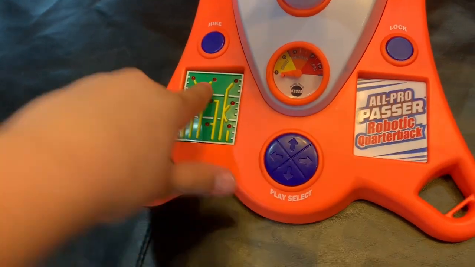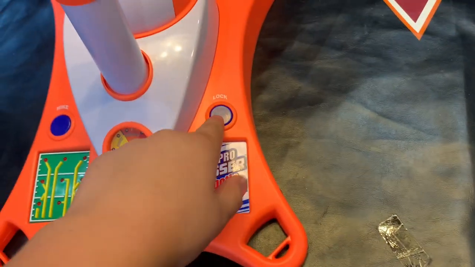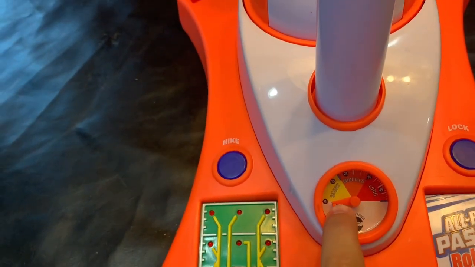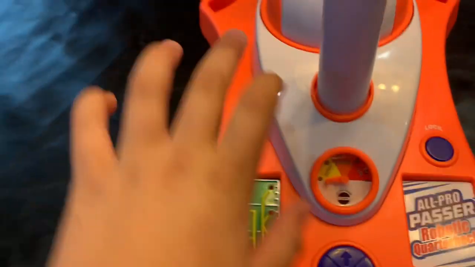Say, I want to do it here. And it starts here. I put two on the up, and that would light up. I click lock to lock the ball in place. Then I pump until this needle gets to the distance I want it to go. I normally want it here, and then it makes a sound, and then you take off, and then it runs, and then it shoots. So that's the automatic quarterback that we have in store.